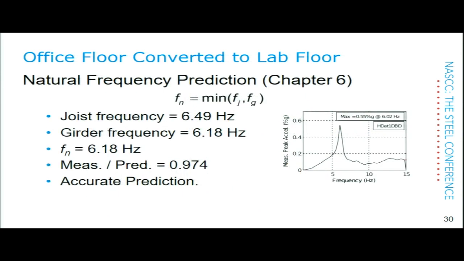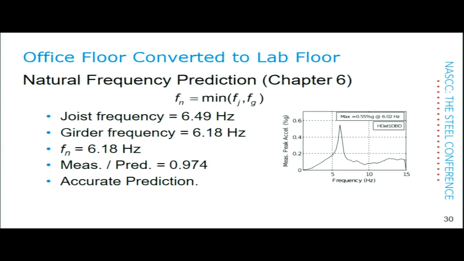Okay, now the next step is to predict the response in service. So we want to come up with a prediction method. One of the cool things about having the data from step 1 is that we can calibrate our prediction method. We can make it more accurate. We can sort of tune our method to make it more accurate.